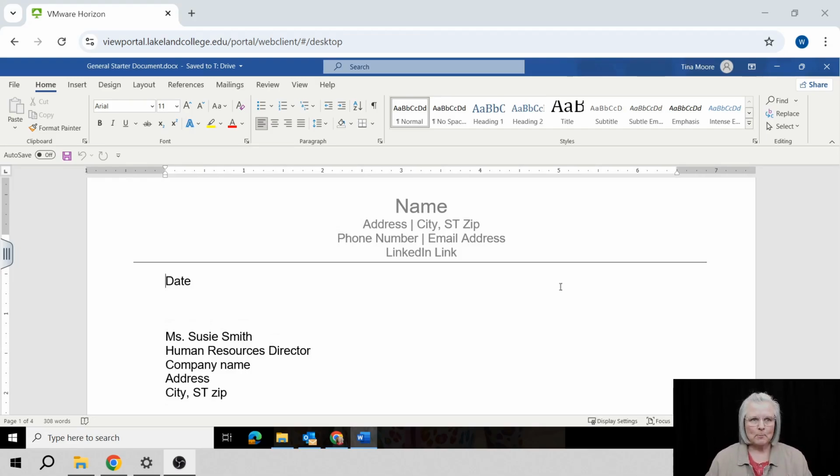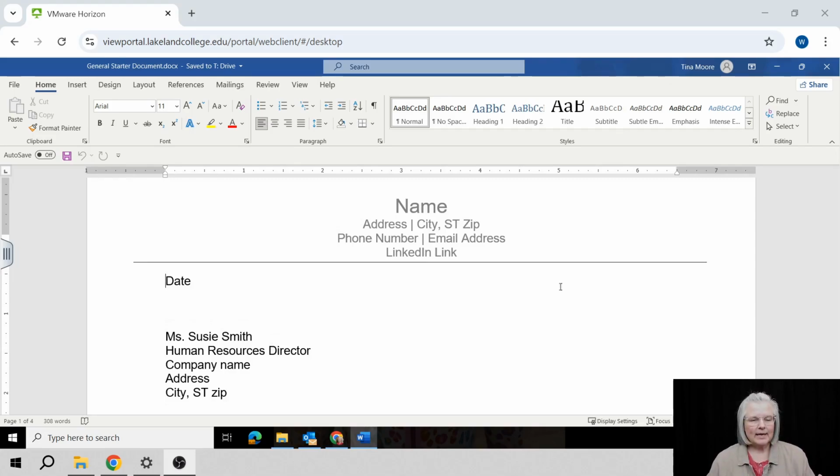In addition, please do not use Word templates or templates that you can find elsewhere online, like in Canva. Those often look pretty. However, they're not purposeful.